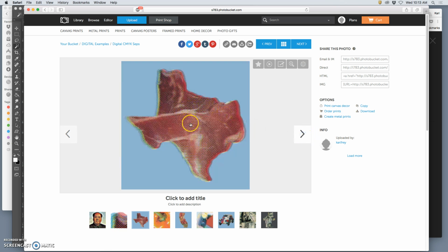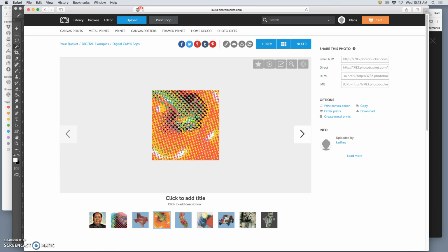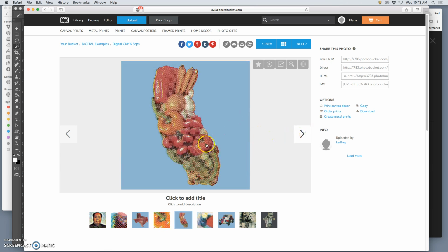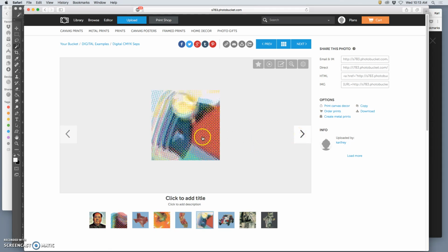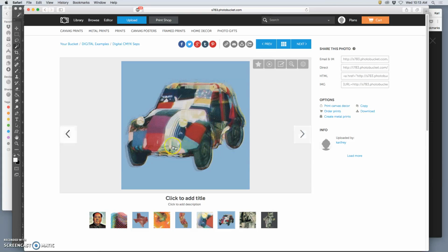So this is some of my work, just playing with simple photographic images and then separating them out in dots and then offsetting the layers a little bit. And this is to play with 3D glasses and to create a 3D illusion by separating out the cyan and the magenta channels. This is up close. I did it with Texas as steak and then California as veggies. And it makes it look like kind of old printing. You can also have fun with kind of making the different ink layers jitter on each other and misalign.